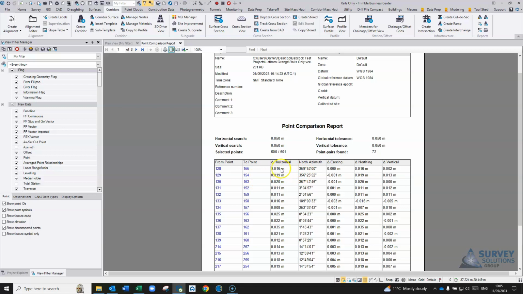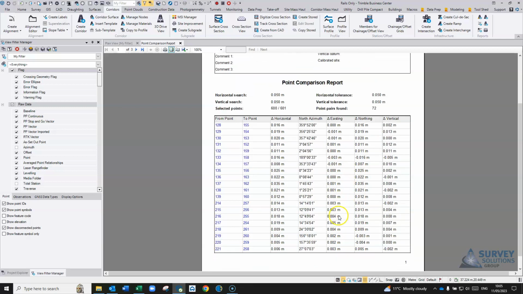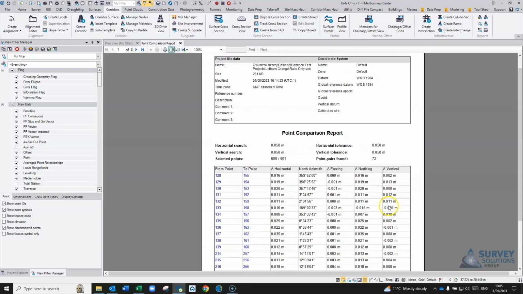So it gives you the horizontal distance between the two, but also gives you east and north and vertical. So obviously the vertical's handy. And if your job's running east-west or north-south, then you can kind of work out the difference basically. So in this one, it's not running north-south, so we know the lateral offset will basically be from the easting. So it gives us basically a quick way of checking in between the two of these.